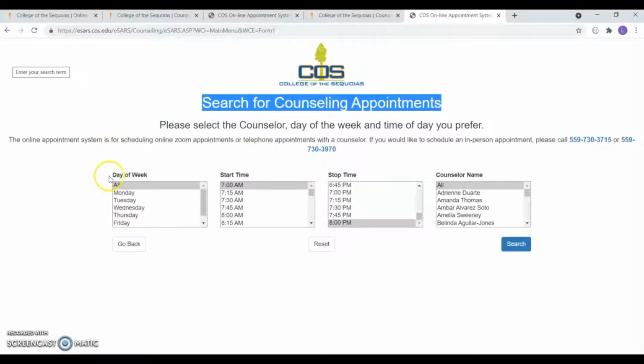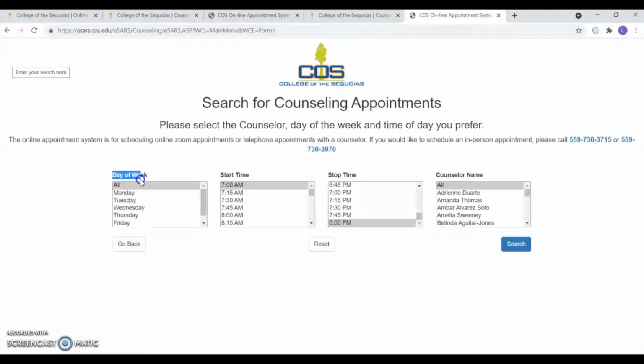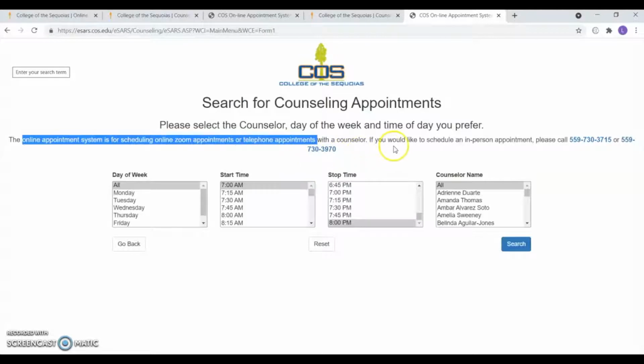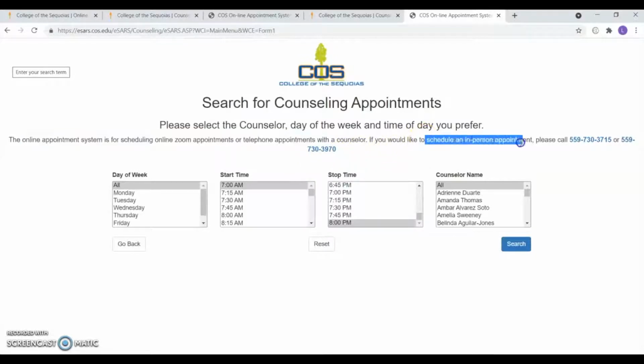You have the option to select the day of the week, the start time, and if you're looking for a specific counselor. As a reminder, this online system is for scheduling online Zoom appointments or telephone appointments. If you would like to schedule an in-person appointment, please call the phone numbers listed here.